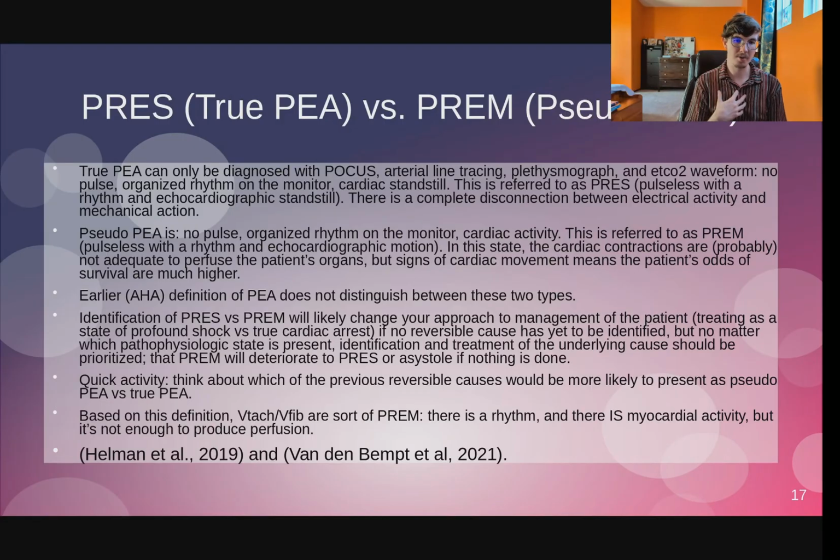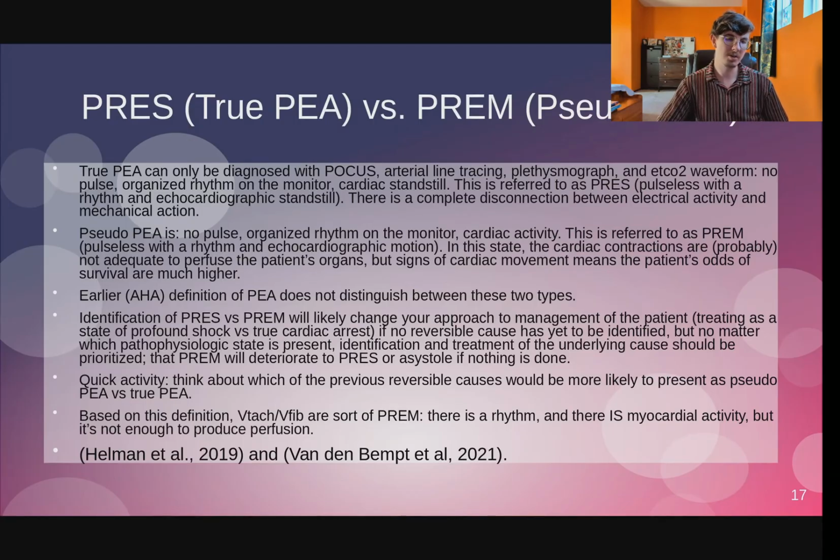So here's my thought process, and I'm not saying this is gospel or whatever, but here's just how I think of it. Obviously, hypovolemia, we already talked about that one, but also the other reversible causes that present as possible shock states. The ones specifically that are obstructive shock: your pulmonary embolism, your tension pneumothorax, your cardiac tamponade. All of those things, if you think about it, those are problems with preload and/or afterload. There isn't a problem with the heart contracting. If you catch it, especially early enough, the heart might still be beating. It's just that they have so much of a preload or afterload problem that they're really not getting much of any cardiac output, right?